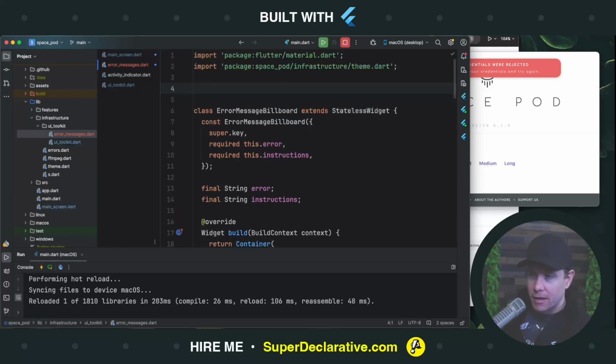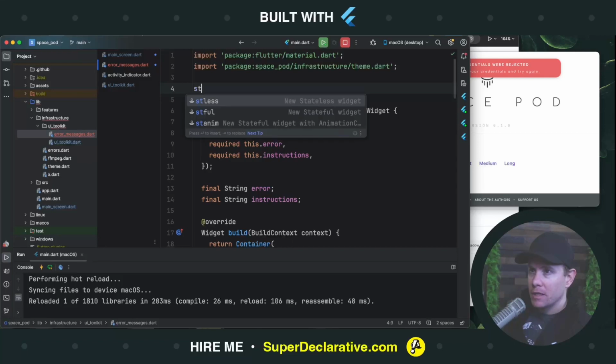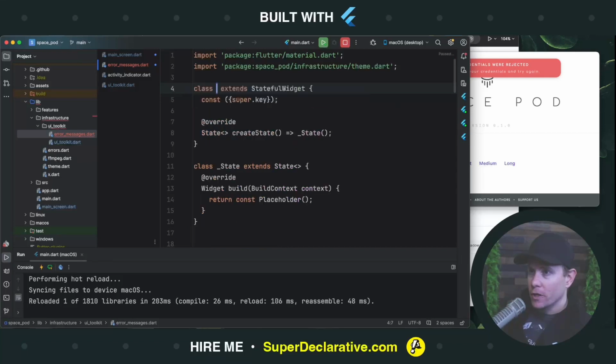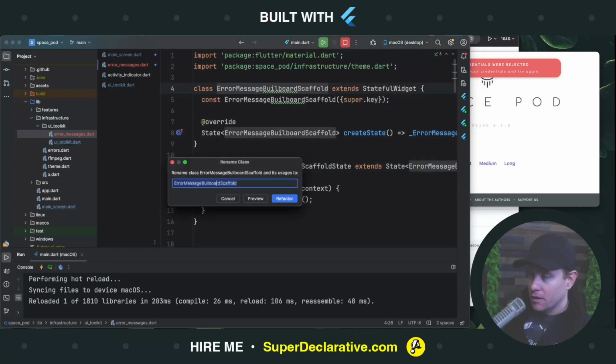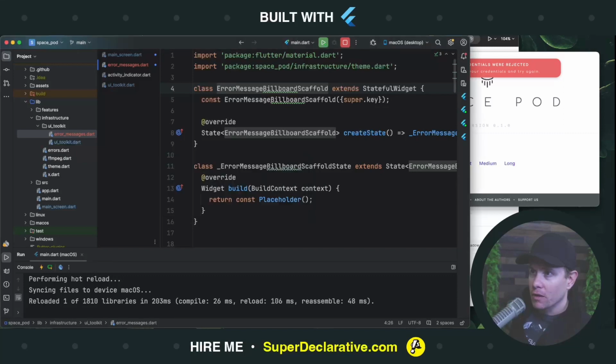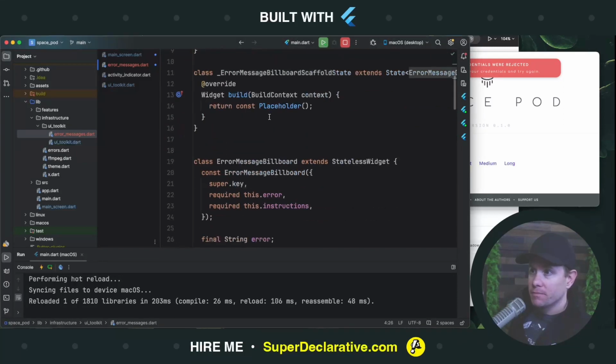If this were more of a serious app, I'd spend more time to figure out naming that makes sense. But in the interest of time and the specificity of this app, let's create a stateful widget that's called error message billboard scaffold, because you can kind of think of the physical structure that holds a billboard as a scaffold.